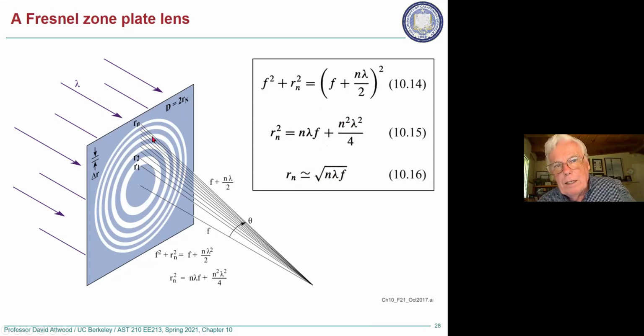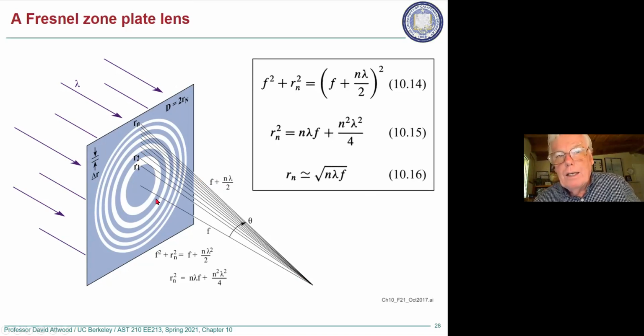And again, in order to get the constructive interference, we want only the zones which add constructive interference. So alternate zones have to be blocked out. That's what's happening. That's why there's an opaqueness here. The ones that are a half wavelength, f plus a half wavelength, would be adding destructively. We don't want them. So you're choosing zones that are going to add constructively.